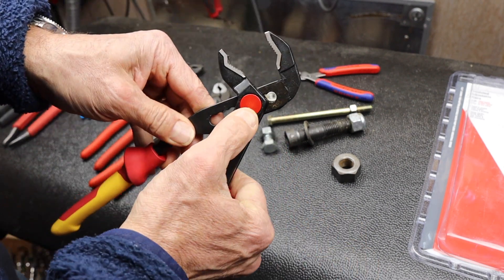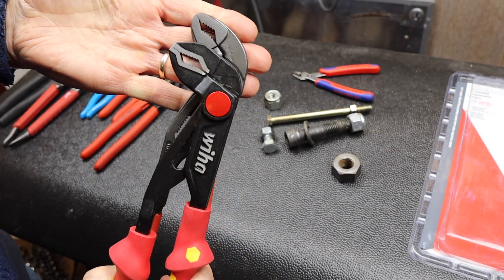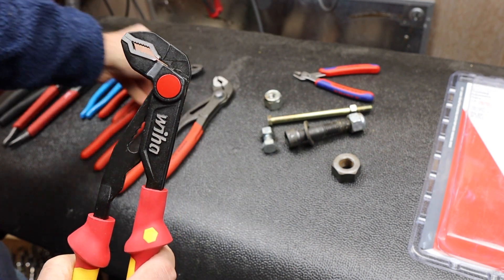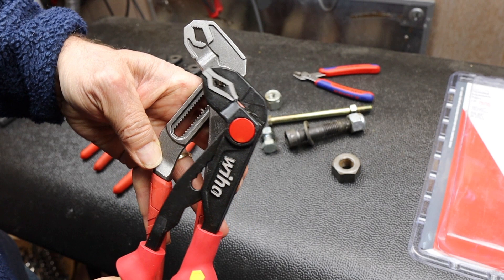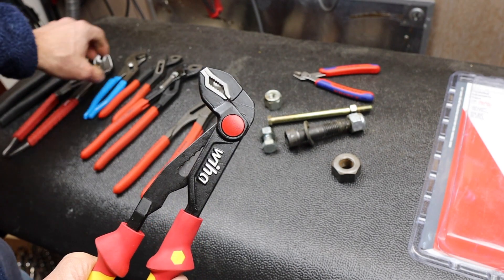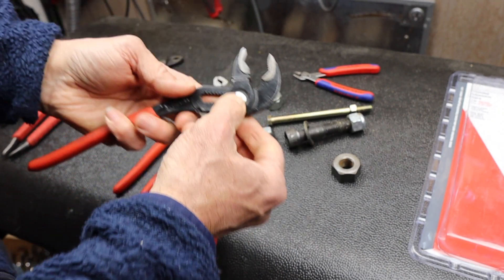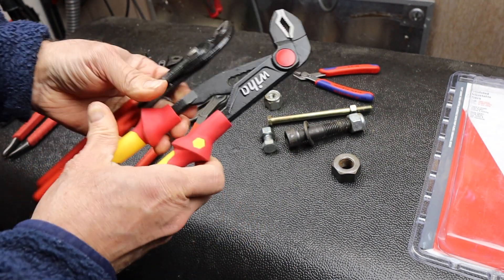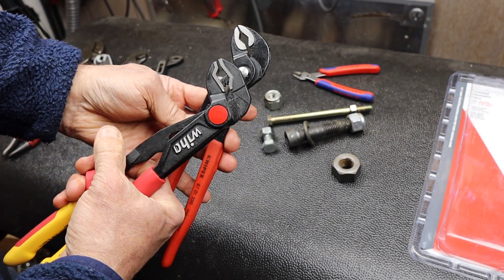There's a little bit of a different shape here. If I line them up grip to grip, you can see an angle difference and kind of a trapezoid difference up at the head. Compared to the Milwaukee, the trapezoid is quite a bit different. If I compare it to an older Knipex, you can see the indexing — if I go just down one click there versus one click here, you can really see that difference.